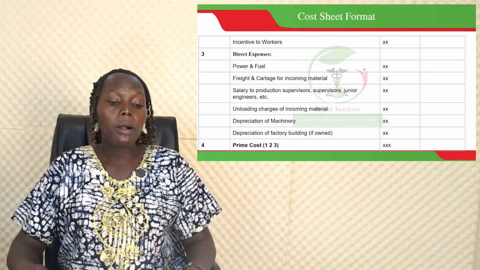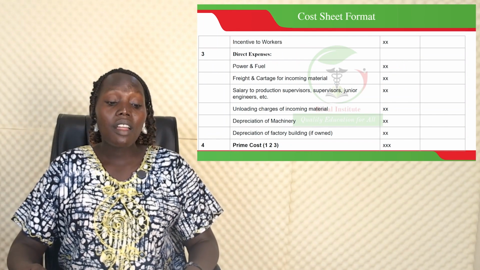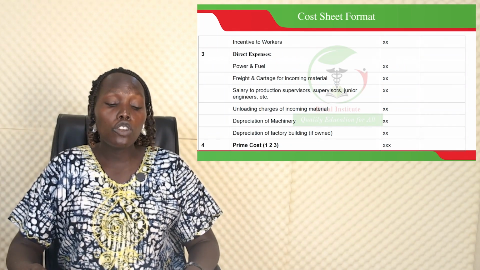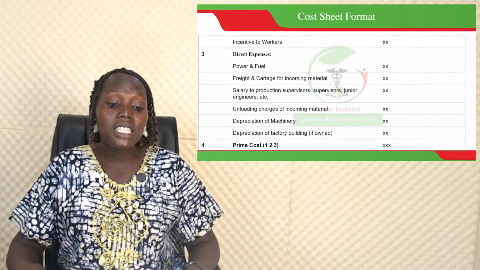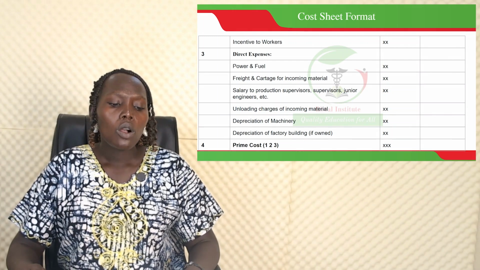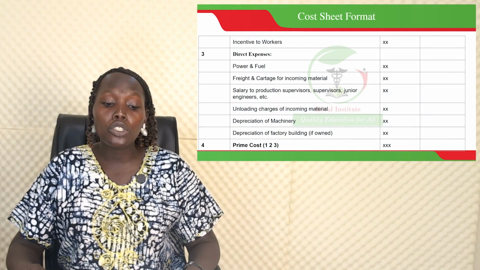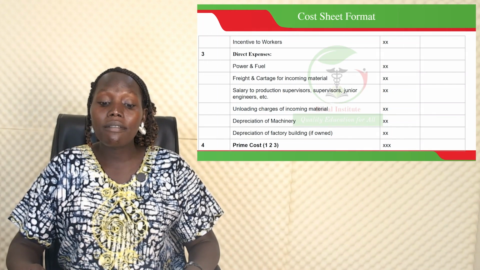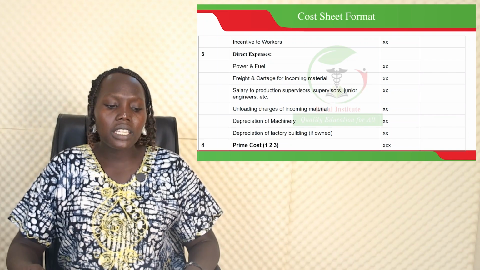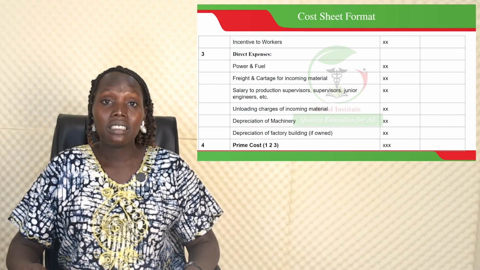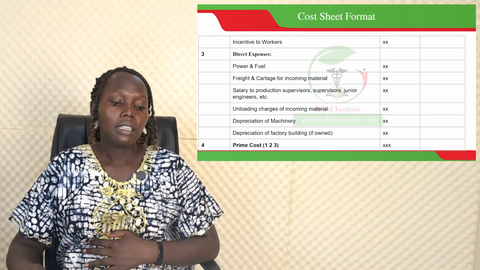So when we talk about direct expenses, they include the power and fuel, freight and cartage for incoming materials, salary to production supervisors, the supervisors, the junior engineers, and so many others.